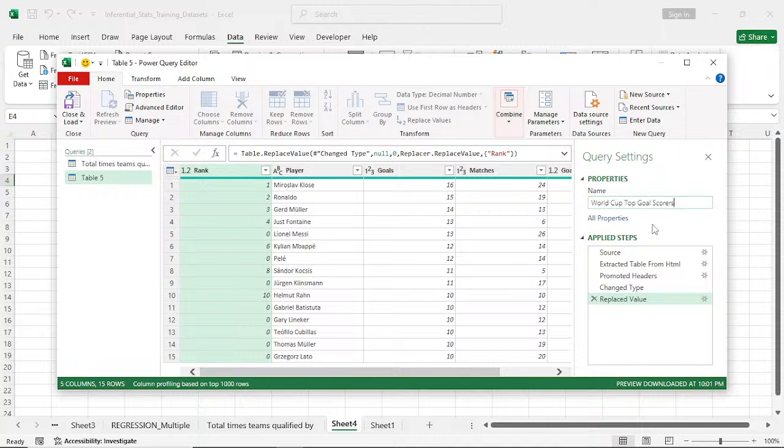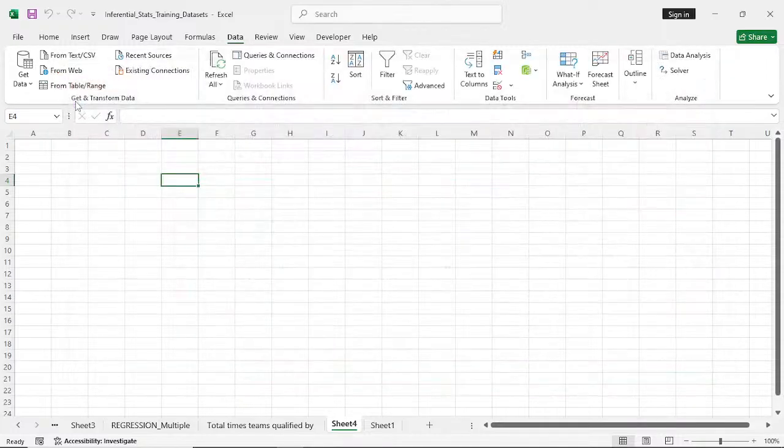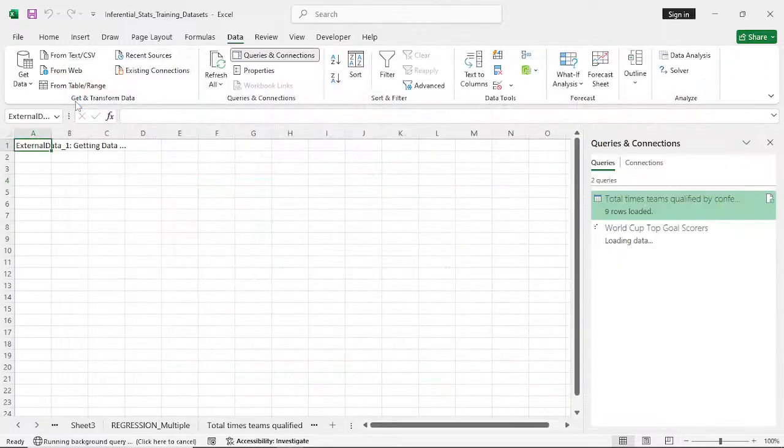That's the name, and then we say close and load. So we wait for it to import, establish all the loading, the connections and all that, and then bring in the data into Excel.